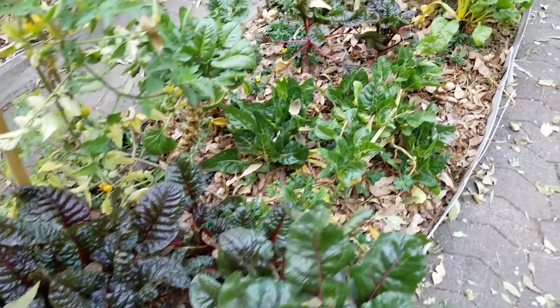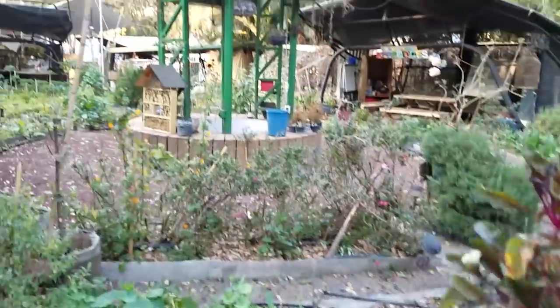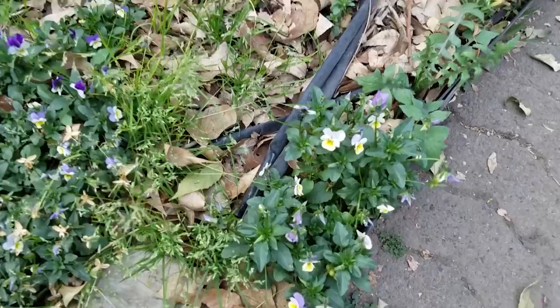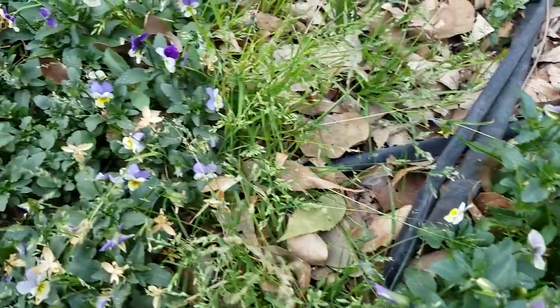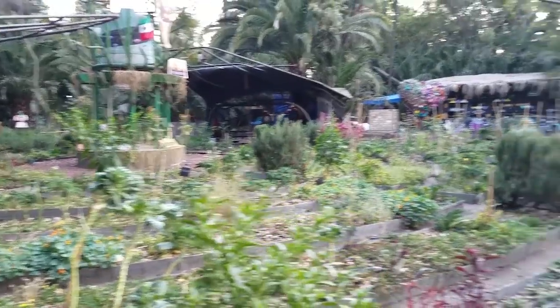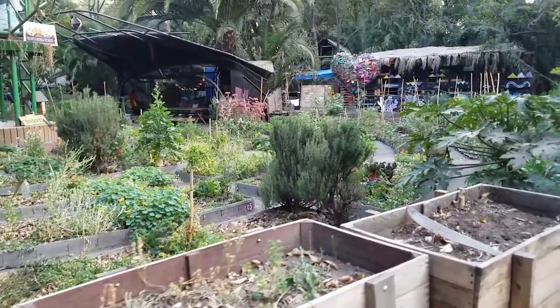might look like. You can see this is the main garden area where they have all of the raised beds arranged in a semicircle around this insect house and water capture system that is no doubt used to water that entire garden. Now, within the raised beds, they're growing a variety of plants, from medicinal herbs to culinary herbs to greens to fruiting chilies and tomatoes, all the way to pollinators and cover crops.